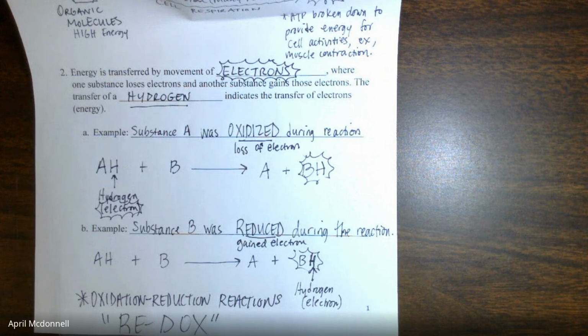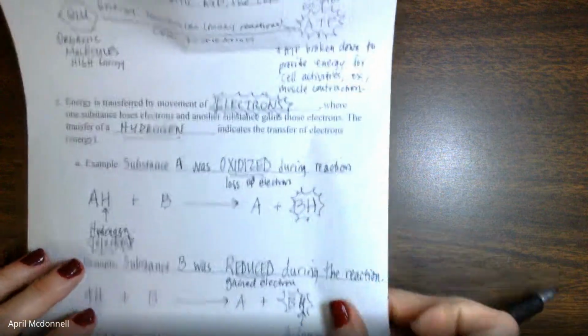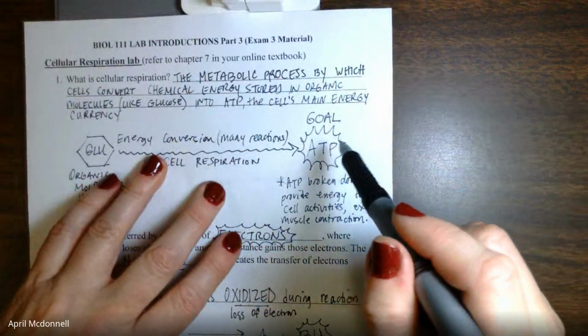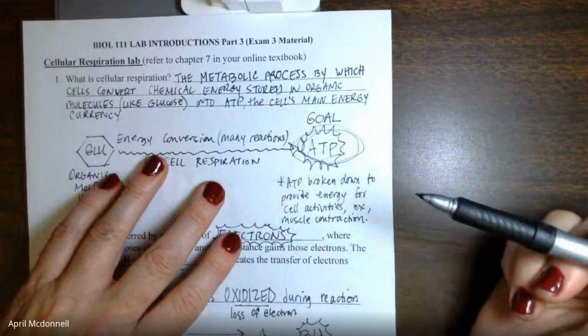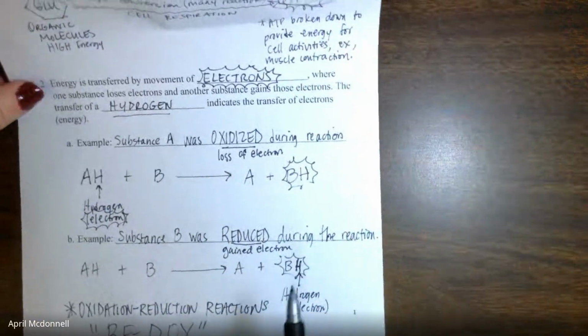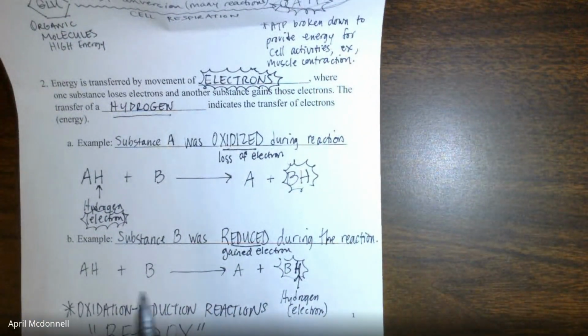This has all to do with how energy is transferred in living organisms. This is an absolutely critical process. Without redox reactions, cells would not be able to continue to live. Make sure you understand that if cells cannot make ATP, they will die. So therefore, redox reactions in which energy is transferred in order to make ATP molecules are absolutely necessary to continue life.